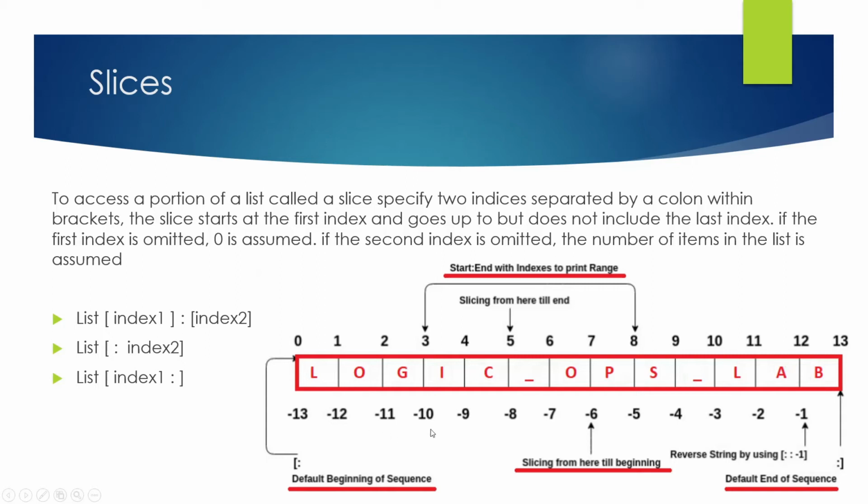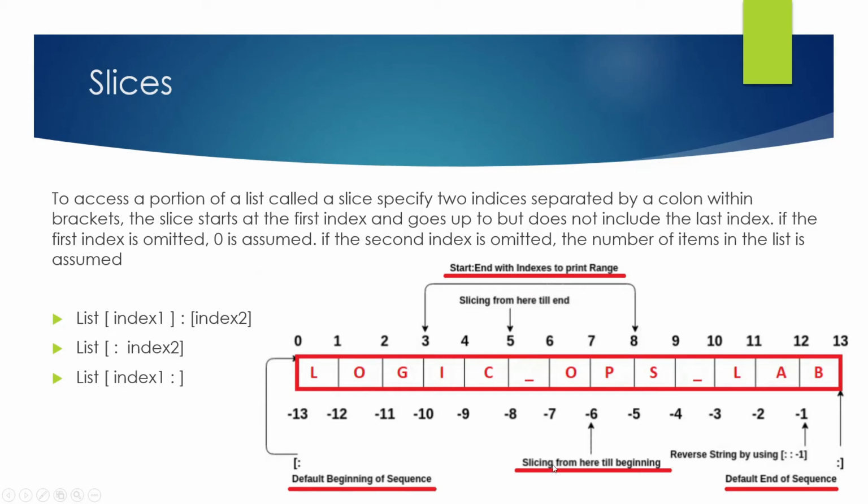I'm going to explain it later. If you slice it with the indexes 3 and 8, it will go till the 8th but won't pick this element. It will pick only P. So the third element, counting 0, 1, 2, 3, is I, 4 C, 5 underscore 607P, not 0 O, 7P. The eighth element, it will go till here but not pick the S. It will pick only 3 to 8. So this is how it works.